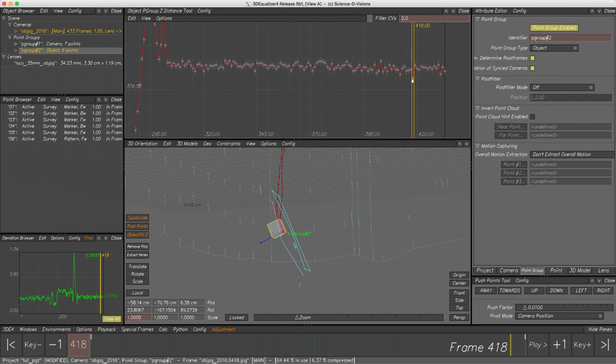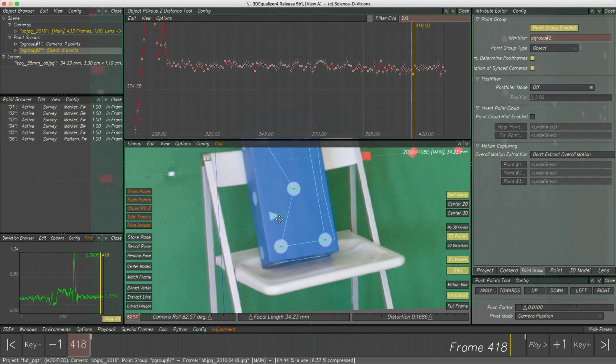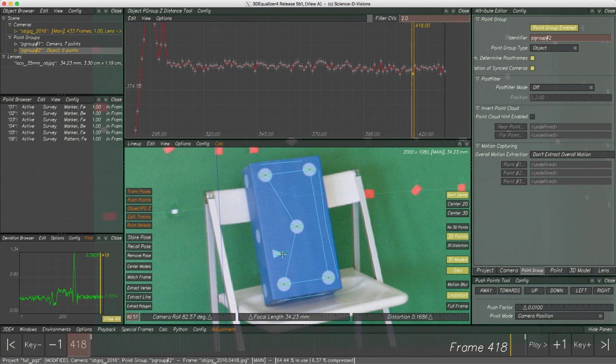Moving the CV down leads to a box movement towards the camera. Moving it up, you might guess it, translates the box further away. Everything's clearly noticeable here, so let's switch back to Lineup. Put the entire box into Display Area. Okay, then move the CV. We see nothing. As mentioned, these movements are simply too small to be seen with a human eye. Luckily, with this tool we can optimize the curve for a perfect result.